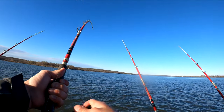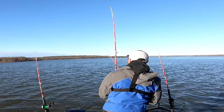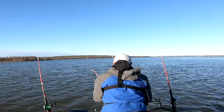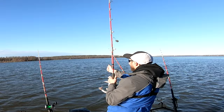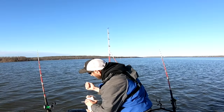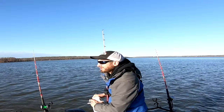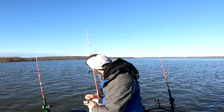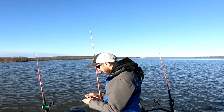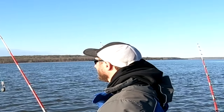Hey. This one wasn't as deep. Probably about 25 foot of water. He's little. I think with the sun being out, soon they're going to be moving into the shallows to start feeding. I think that's where the bait's gonna go. We got this wind blowing to the west into this cove back here. It's actually a creek, but they're probably gonna start following that bait back there if they haven't already. A better fisherman would probably go back there and check it out.